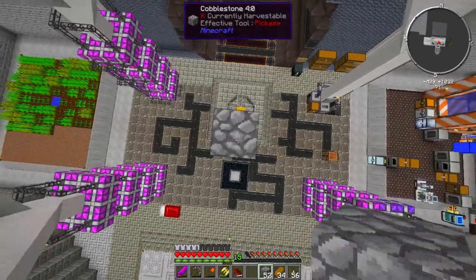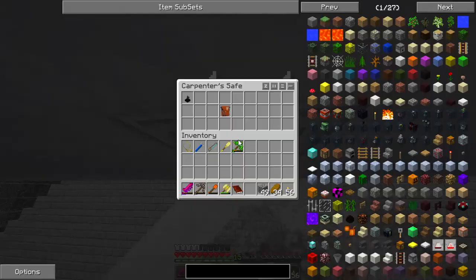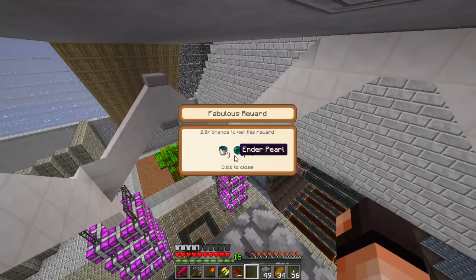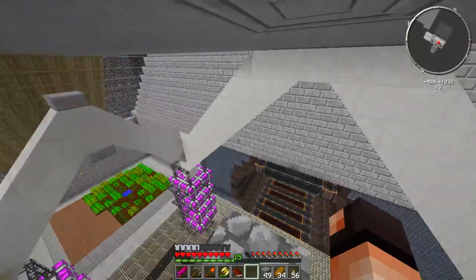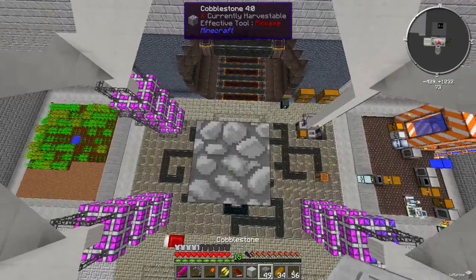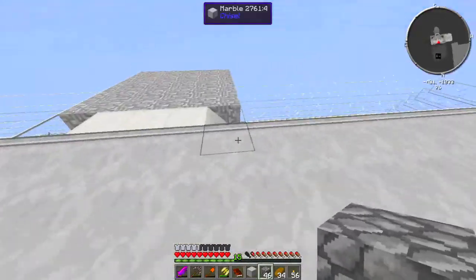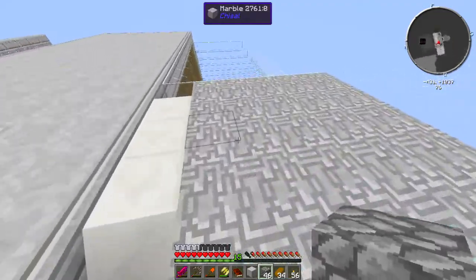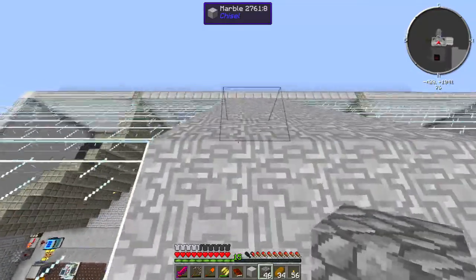This better be a safe or something, because otherwise I don't see the point. Yep, safe. Sure thing. Bat. Alrighty. Ooh, wow, that's a good bag. Ender generator, 4 ender pearls, and resin ender bucket. That's really good stuff. Alrighty, let's double check, because I'm pretty sure there's more stuff up here. There's gotta be. I mean, there's stuff everywhere. Any random safes in here? Doesn't seem like there is.